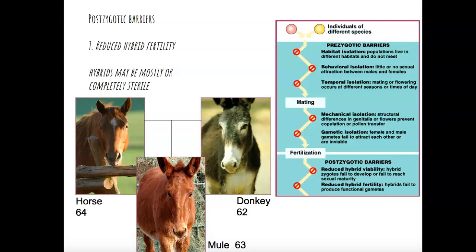Something similar actually happens in humans and chimpanzees, where humans and chimpanzees have almost all of their DNA identical, but humans have 23 pairs of chromosomes, so 46 chromosomes. Chimpanzees have 24 pairs of chromosomes, so 48 chromosomes total. And so what seems to have happened in humans is that two of the chromosomes that chimpanzees have fused into a single chromosome. And so we had a reduction in the number of chromosomes. And therefore, that's one of the reasons that humans can't create a viable offspring with a chimpanzee.